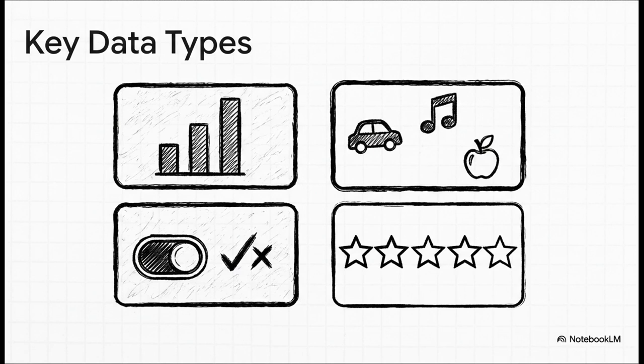You've got your numeric data, like price. You've got categorical data, like the auction category. Then there's binary data, which is just a fancy way of saying yes or no, or 0 or 1, like in that competitive column. And finally, ordinal data, which is like a category that has an order to it. Think a 1 to 5-star rating. Now, why do we care about this? Because knowing these types is absolutely critical. It tells our software how to handle each column correctly.